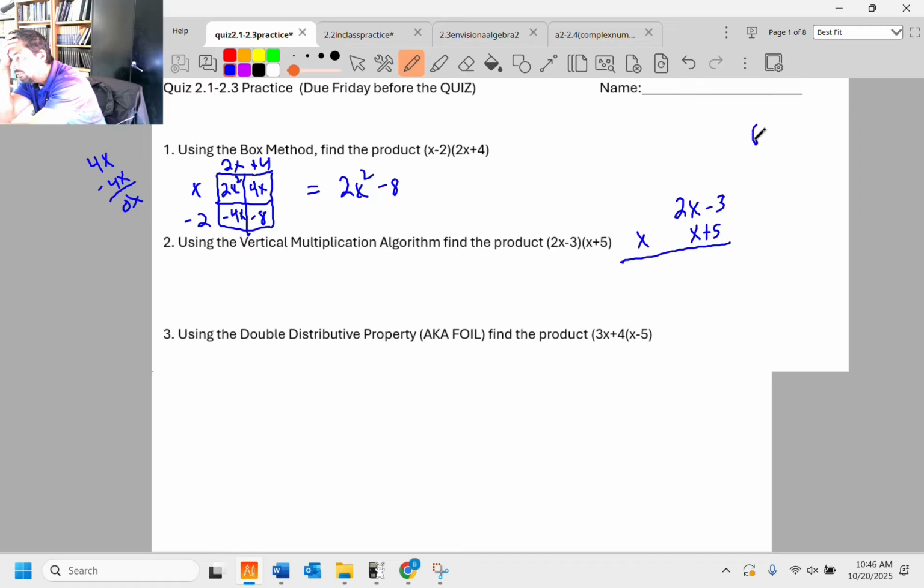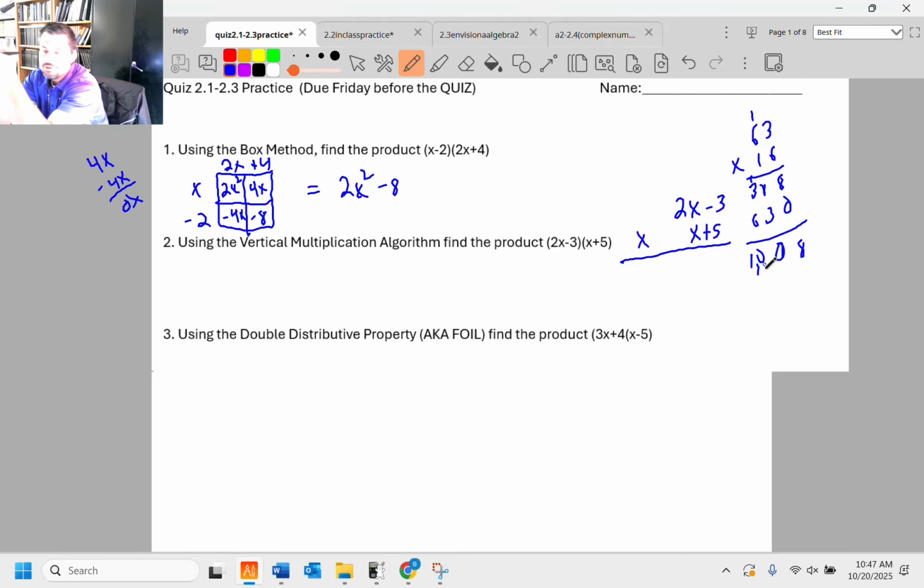So maybe you forgot how old school works, like 63 times 16. 6 times 3 is 18. Here we carry the 1. 6 times 6 is 36. Add 1, 37. And then we put a 0. 1 times 3 is 3. 1 times 6 is 6. And then we add down. 8, 11. Oh, sorry, that's 10, isn't it? That's 7. 10, carry the 1. And 4 and 6 makes 10. 1008. Now, with polynomials, you don't have to worry about the carrying aspect of things.